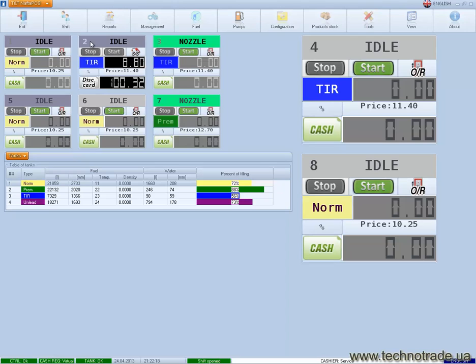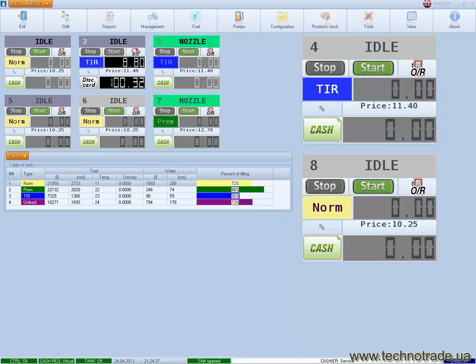NaftaPOS software has the ability to print receipts on any of the supported printers which have drivers for the Windows operating system, and you can flexibly form any of the receipts because NaftaPOS has a template of receipts, and any of the information which should be contained in the receipt can be added to this template. It can be text, its position on the receipt, logos of the company, images, and so on. Working in this mode gives NaftaPOS a possibility to remotely monitor the activity of each fuel dispenser and write to the database all information about each fuel dispensing being performed.